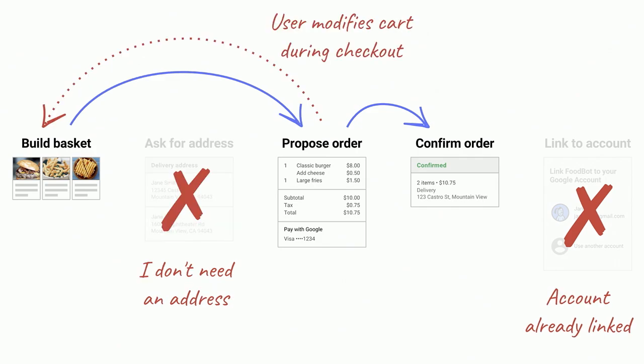And even with your best laid plans, the users manage to keep things interesting when you're building conversation apps. So for example, the user could decide to add something to the basket when they're at the checkout step, or maybe change their address. So in this case, you might need to modify or recalculate the order and then present it to the user again for their acceptance. So the transaction helpers can help handle these different responses from the user and send them back to your app as text or intents.